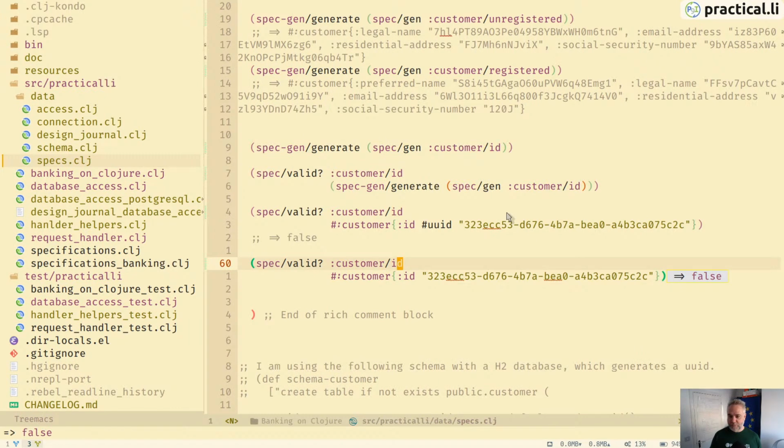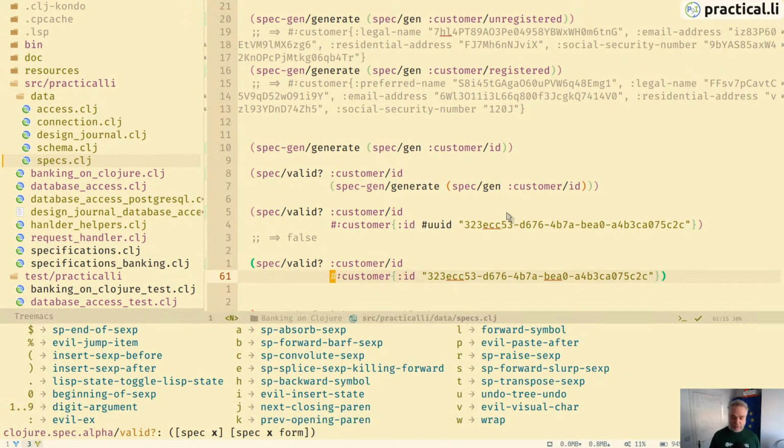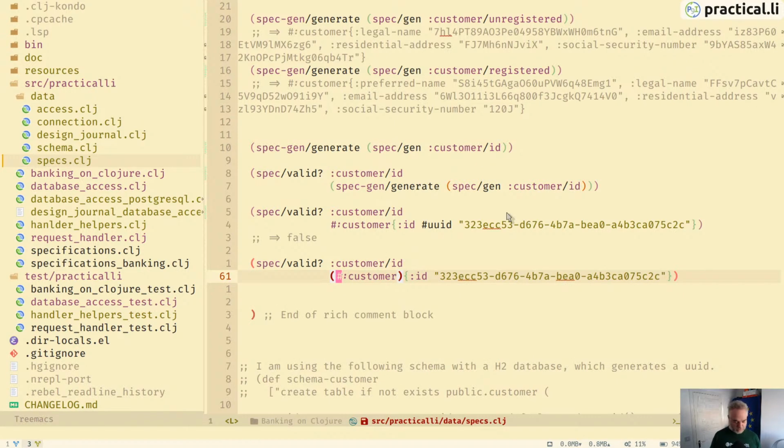Yeah. So, but if we wrap this, and we just pull out the ID from the map.